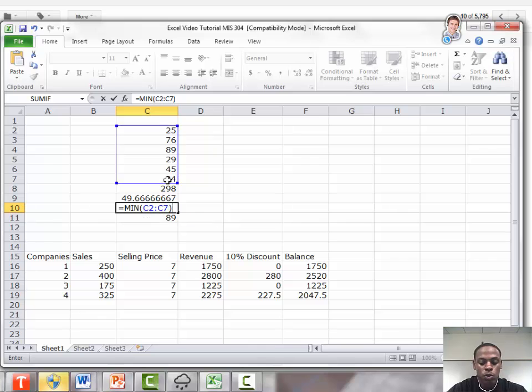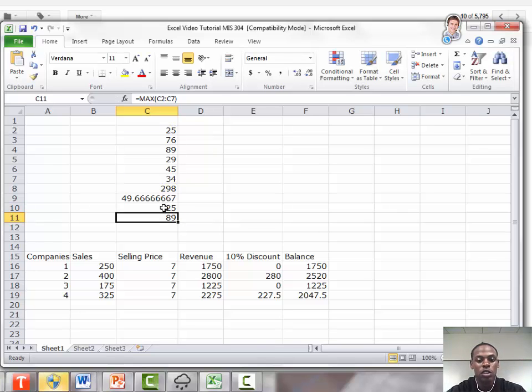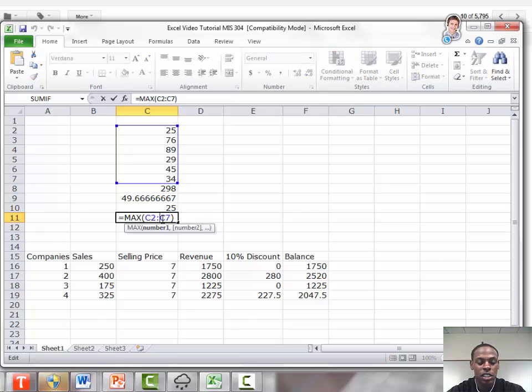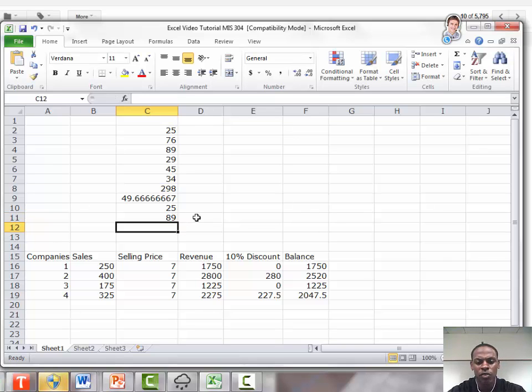Highlight it, close parentheses, press enter again, and it'll give you the smallest number, which happens to be 25 in this instance. And vice versa for the maximum function, you type in max and you search, and it'll give you the highest value. All these are really simple Excel functions that you can really find useful on a day-to-day basis when navigating through Excel. None of them are too strenuous, and they should be very useful.